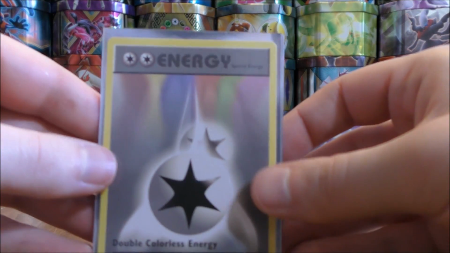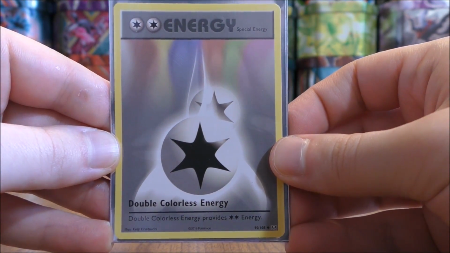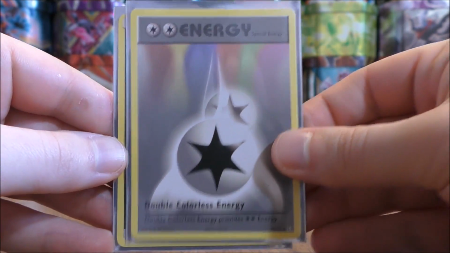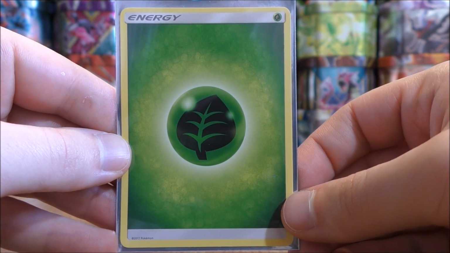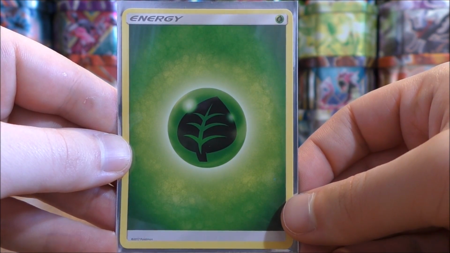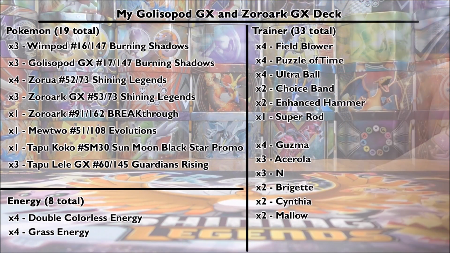Last up here would be the Energy cards. I use 8 total. 4 Double Colorless, and then 4 Grass Energy. Majority of the Pokemon require the Double Colorless Energy. Only Golisopod GX requires Grass Energy. So there's a look at my Golisopod GX and Zoroark GX deck. I do like this deck quite well.